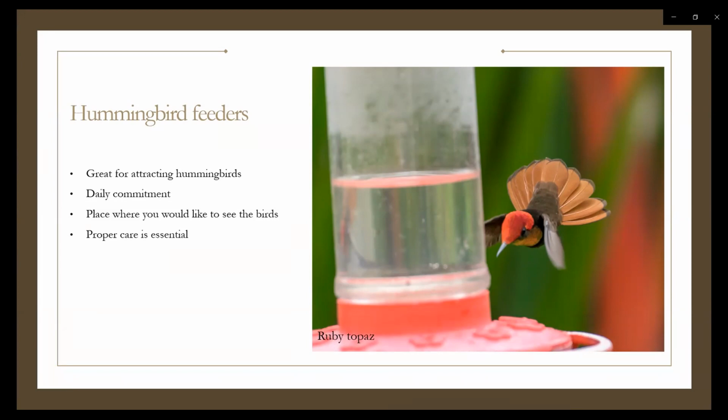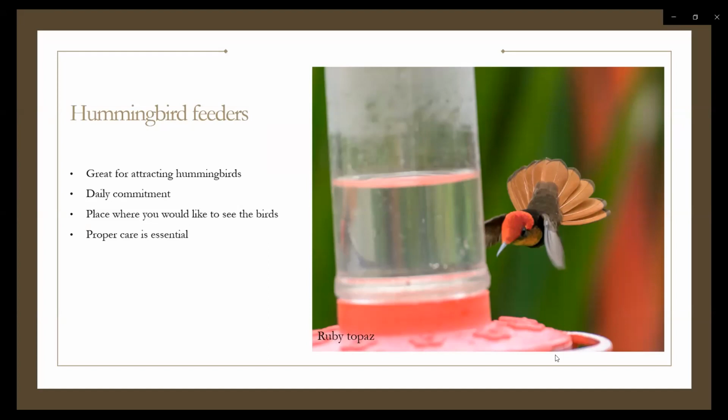So yeah, you need to be committed to be able to have them successfully in your garden. But particularly if you're a photographer or you just like to sit and look at the birds, it's great because you can find a nice stand for the feeder, kind of a shepherd hook thing. They sell those at some of the garden centres, or you can make something or have someone make one. And then you can place the hummingbird feeders pretty much wherever you want to, quite close to the house, so that you can see the birds close up.